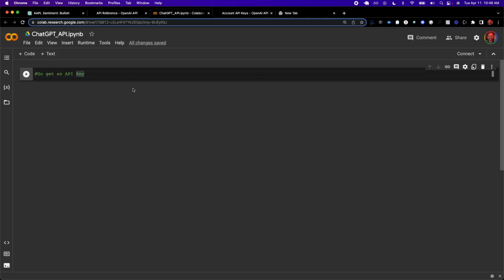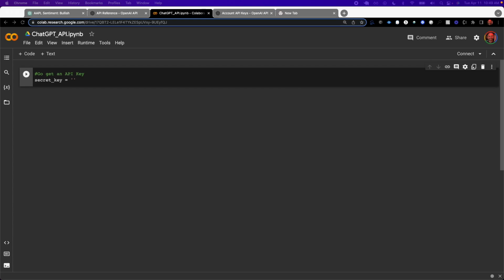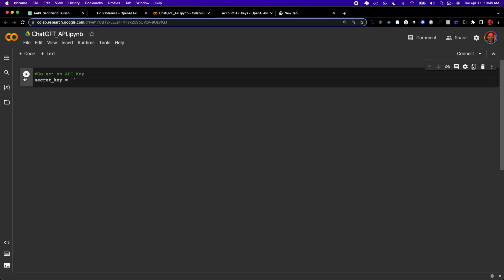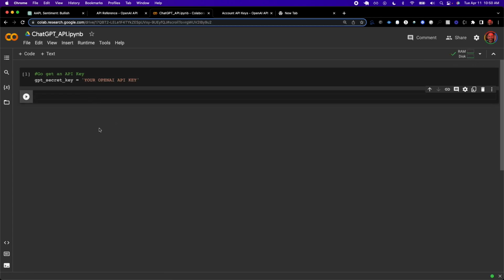But once we do that, I'm just going to create a variable to store that to start. I'll just enter it, and as you guys know, Colab will store that for me if I just run it once, so I'll run it and then hide it, just so you guys can't see it. Okay, so I just fast forwarded. I'm not sure why that took so long, but the idea is that you would get an API key and you could just insert it into your script as a variable.